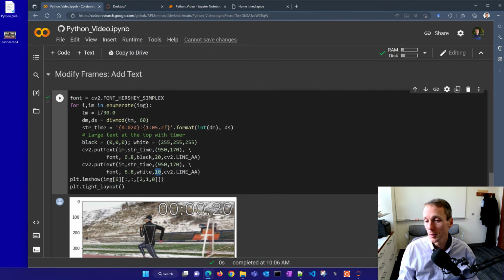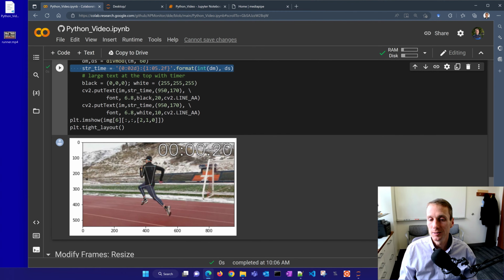And that works well if you have a dark or light background. You outline the numbers with a darker font, and then the inner is going to be a light one. So it's going to show well if you have a black or a white background. Okay, so I have these two lines where I put the time. I converted that time to this particular format so we can see a timer for the runner who is running on this video.